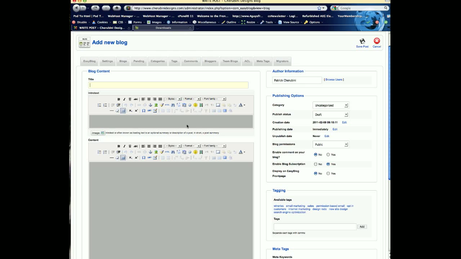Intro text is just what it says. It's intro text. You can put something here or you don't have to. It's good if, a lot of times, you're really trying to push something, or let's say for instance you're a personal trainer and you want to attract the attention of somebody, you can do it with a teaser paragraph, and that's what you would do in the intro text. And then the content obviously is the rest of your writing. If you don't put anything in the intro text, it will just default to the beginning of your content.